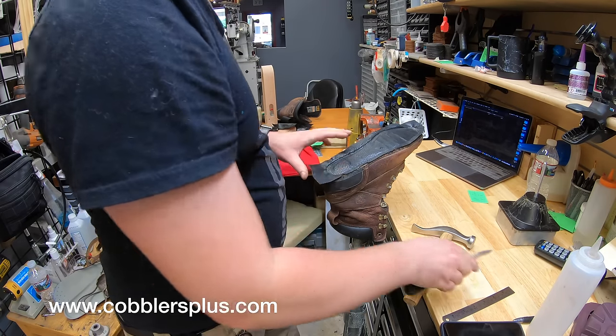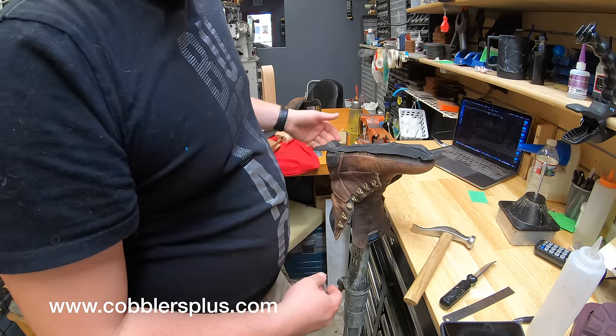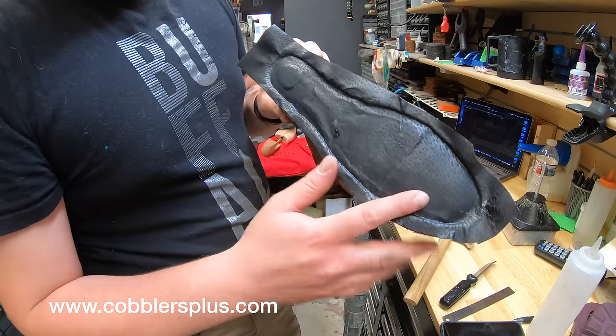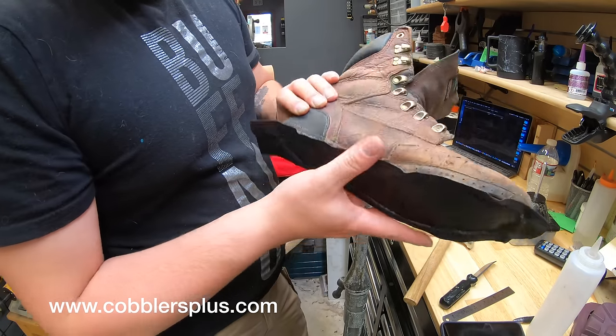Let this sit there for a little bit and dry, and then I'm just going to grab some scissors and cut off all that extra that's hanging around all over the place like that. So now it's completely sealed, so those cracks there are going to be a lot better.